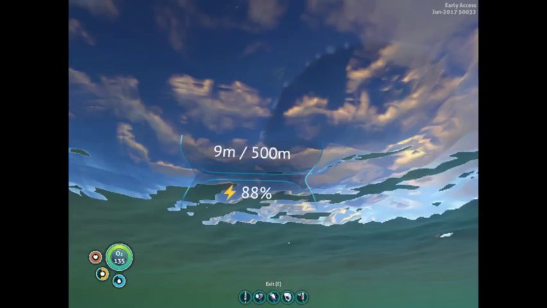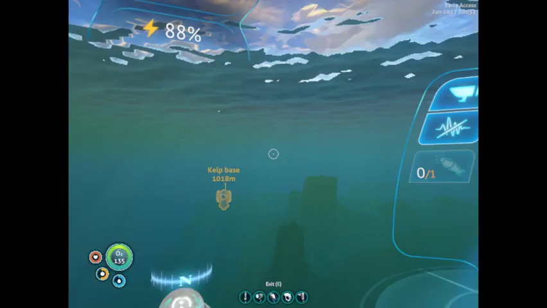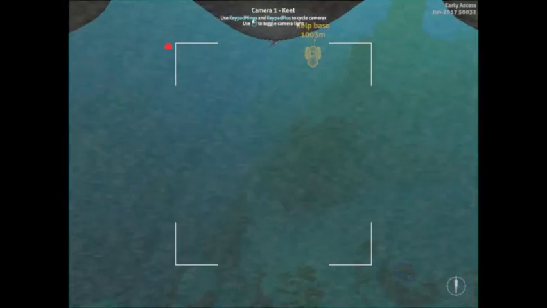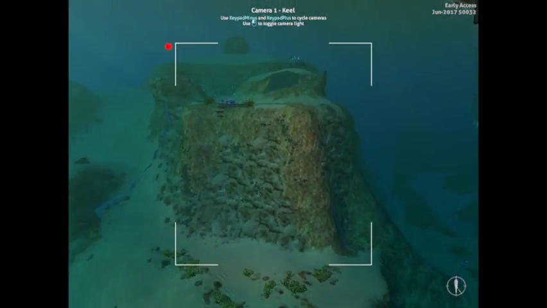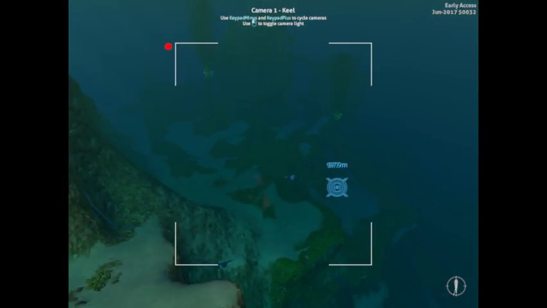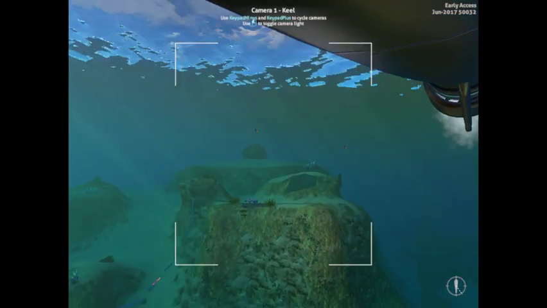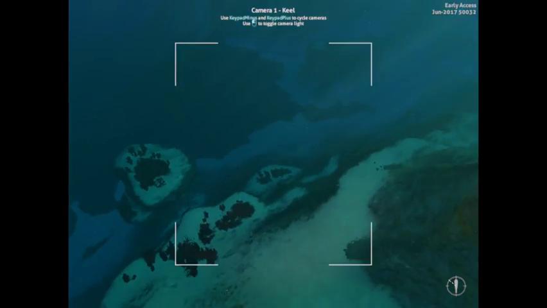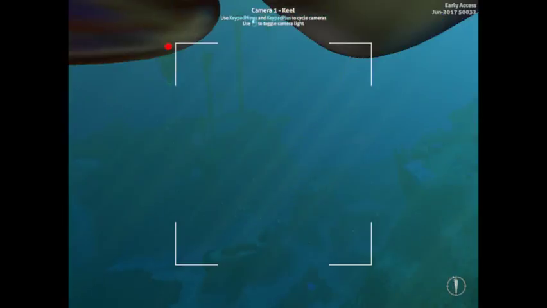Ouch. Poor peepers. I'm being attacked by peepers. Where are they coming from? I just hit like 5 of them. That's weird. It's a life pod. I already checked out that life pod. Honestly, where are those peepers coming from? Poor things.